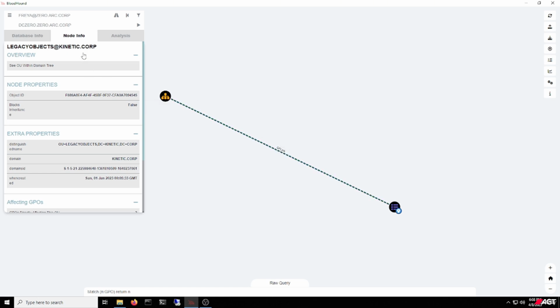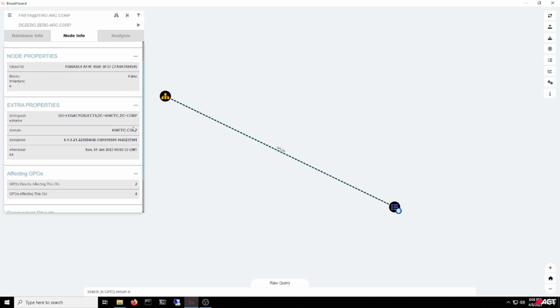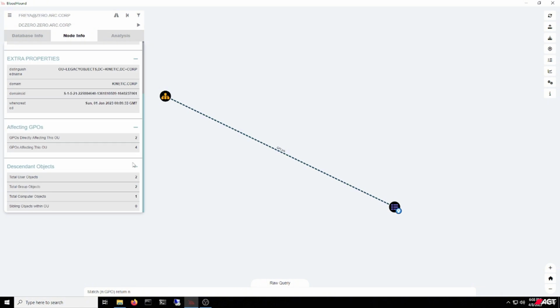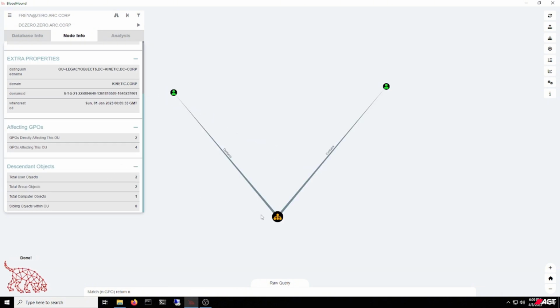Clicking the legacy objects OU, we can drill down even further and see the users that are part of this OU. So the idea is that the GPO will apply policy to these users. And we see two users, one is Marv and one is Aspen.